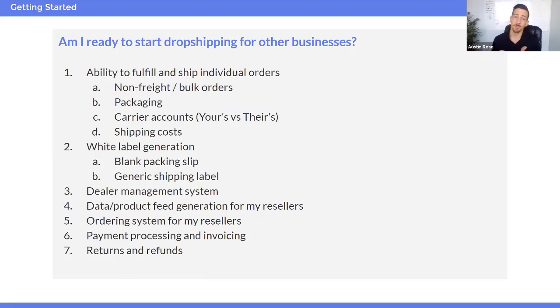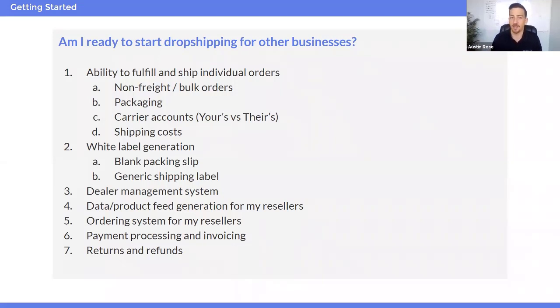Number 7, an important one, a lot of people don't think about this, is returns and refunds are a lot bigger when you're doing individual orders, especially if the volume's high. UPS and FedEx, USPS, sometimes aren't the best, right? Package comes in destroyed, they need to return it, or items destroyed, need to return it. You need to work with your reseller to figure out that return and refund process. A lot of companies out there, it gets sent back to the dropship reseller. Dropship reseller will then send it back to the supplier or wholesaler. And a lot of wholesalers out there provide free returns, and will do a full refund as well. It just doesn't even depend on the product. There's a whole bunch of different approaches you can take. And again, a very important thing to keep in mind.